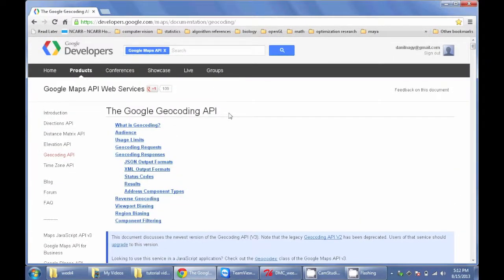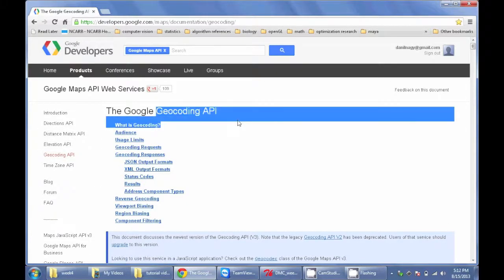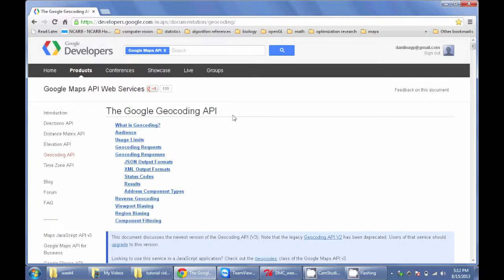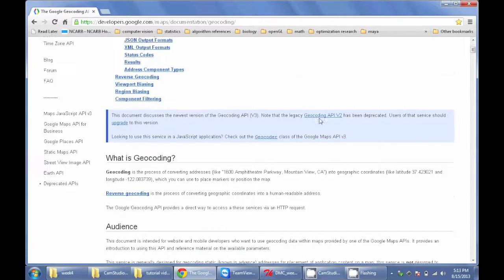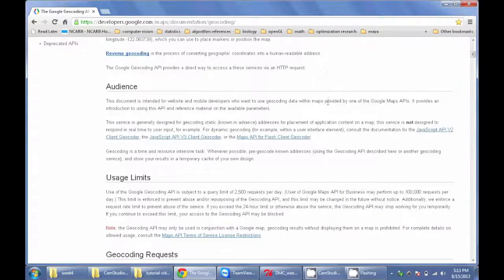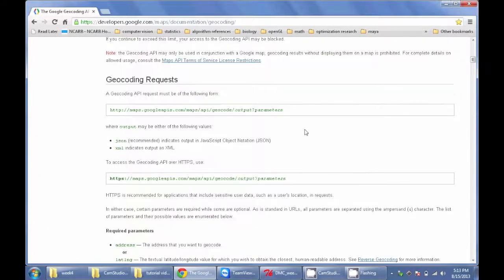And APIs are all different. In order to get the specific documentation of how to use a specific API, we go to the API's website. So Google has the developer's website that has all of their different APIs. This is the one we're going to use, and we're just going to cover this one. But again, if you need any other kind of API, you can go to the specific website and get those instructions.